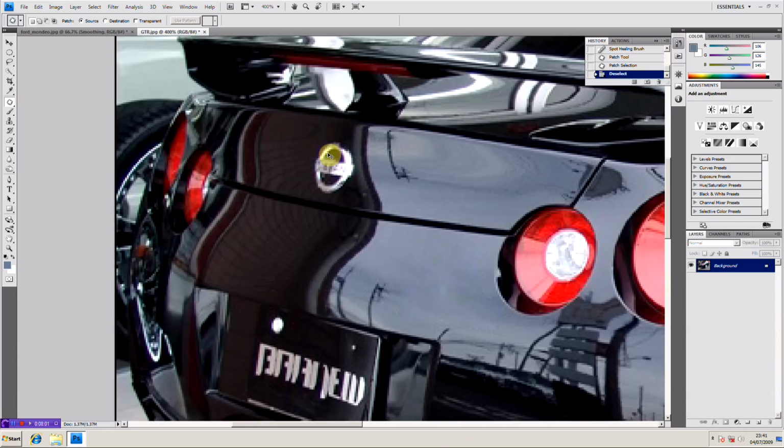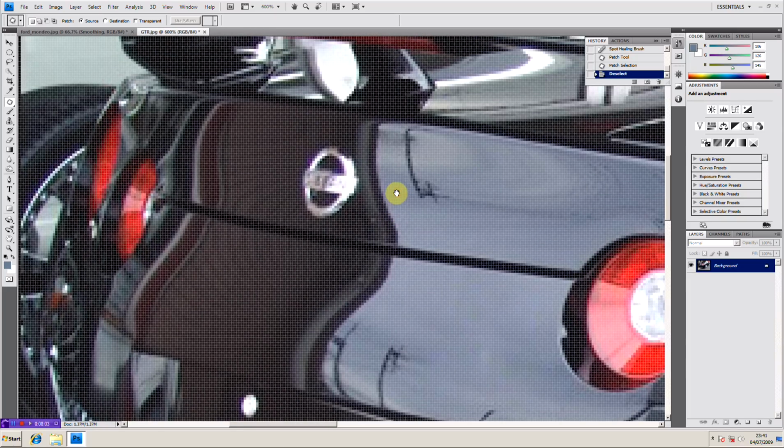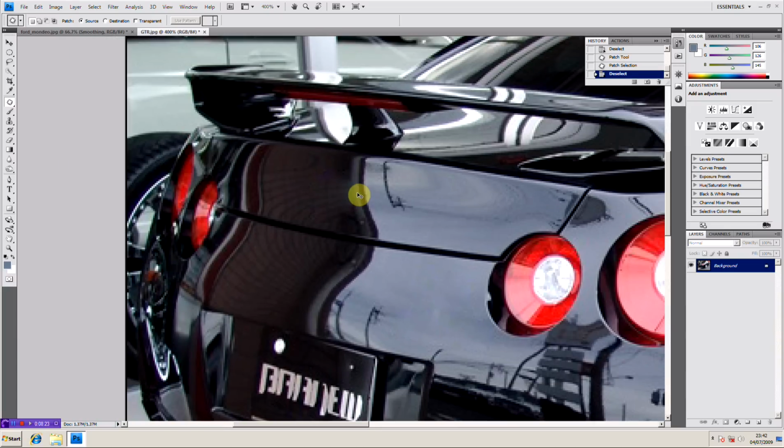We can try and do this Nissan badge as well. We've got a bit of time. As you can see, there's a slight pattern here, so it's going to be a bit more difficult to do. But anything is possible, my friends. Anything is possible within this software. So if we just move that, I'd say around there. It's pretty good. Control D, zoom out. Slight pixelation as expected, but as long as you've got the patience, you can click around.